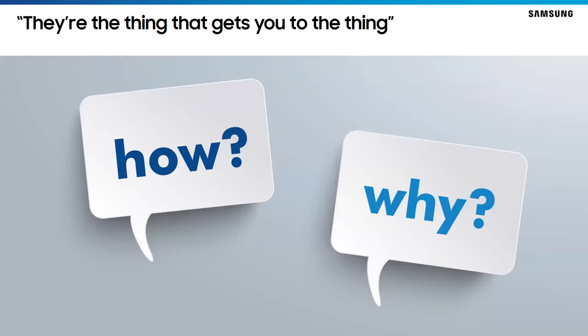This has primarily been a conversation about the how of various products and services designed to improve the patient experience and engage patients in a more meaningful way. But during the past few years, with this gray hair comes some wisdom and perspective, leading me to instead focus on the why. It's not just about the technology and how it works, but the motivation to have that technology positively impact the patient experience along with clinical and business drivers. Displays are the technology, but why do they make a difference? As a quote from one of my favorite TV shows, Halt and Catch Fire, put it: they're the thing that gets you to the thing. The technology is what allows you to solve for both clinical and business drivers.